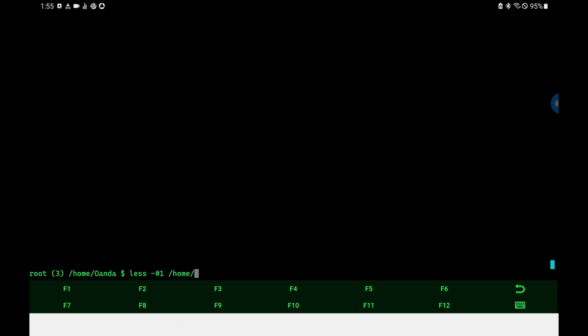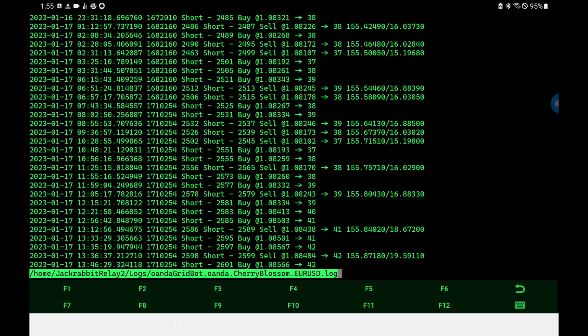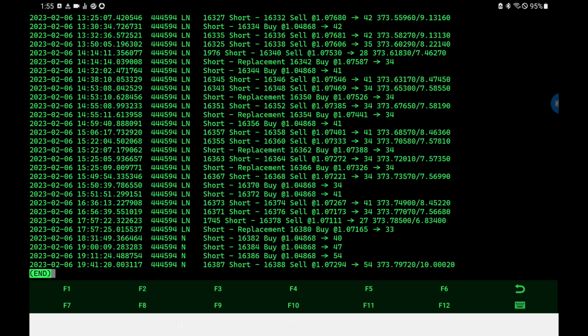I'm going to load the log. And here is my current log with all of the same factors, but in a slightly different format. You see the active market.